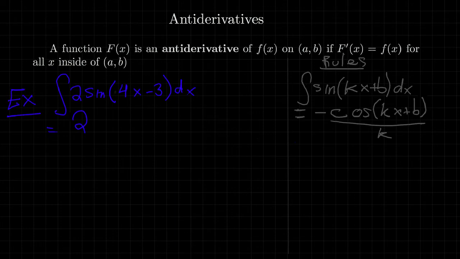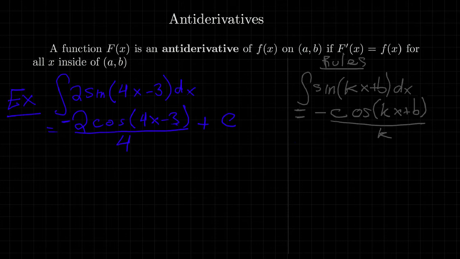And the antiderivative of sine is going to be negative cosine. The inside is going to stay the same, and then divided by that number 4. Think a little bit about where that 4 comes from. It comes from basically the backwards chain rule, right? Because when you get the derivative of cosine of 4x minus 3, you have to multiply by the derivative of the inside, which means you're going to multiply by 4, and then the 3 is just 0. So you need to balance that out.